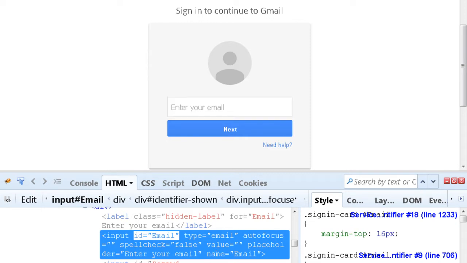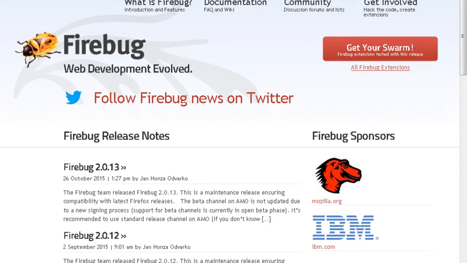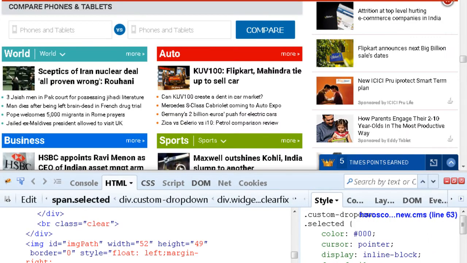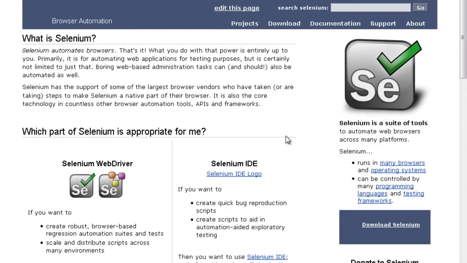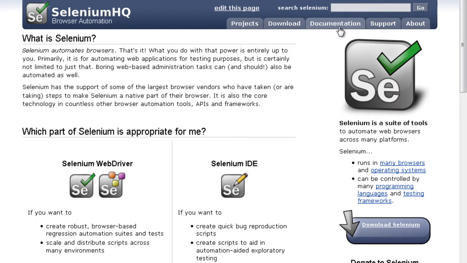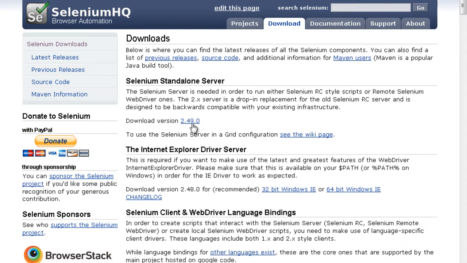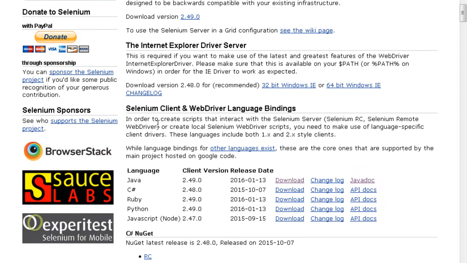In Selenium, if you go and look at the official documentation, the Javadocs for Selenium, first of all guys, you don't need to go to seleniumhq.org again and again.